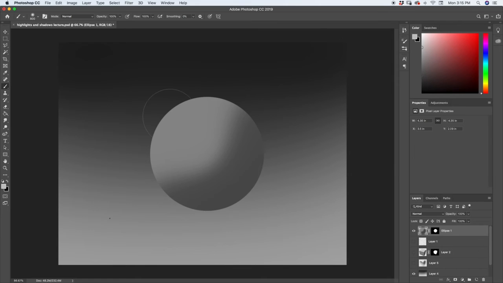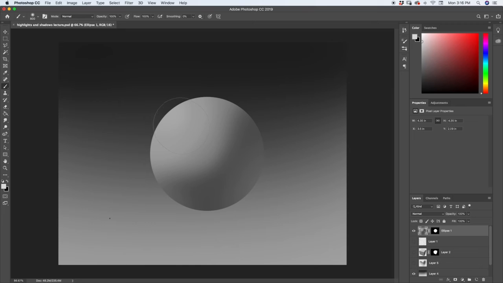Then go lighter here, get the lit side. Grab our color picker. We're going to go slightly lighter than what we had. And this is going to be our reflected light on the bottom there. Let me make my brush a little smaller for that, I think. Okay.